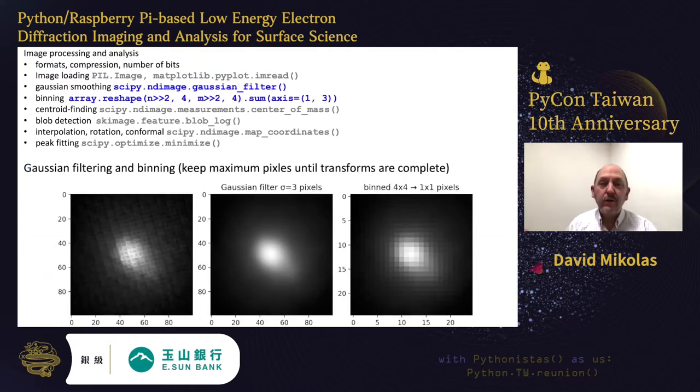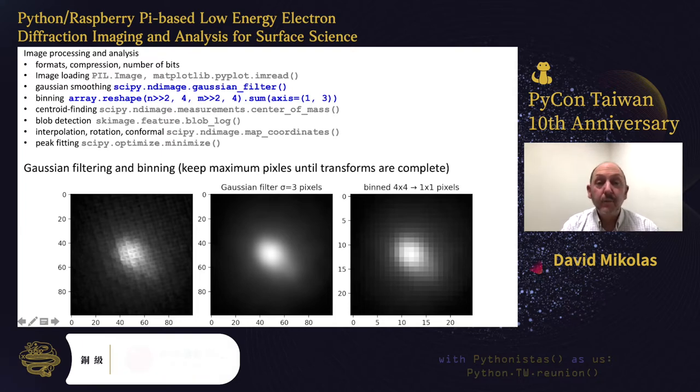Okay, there's several reasons why you want to use Gaussian filters to process your images. You try to take images with more pixels than you need, because first you may need to transform. You need to correct for distortions or rotate the images, or other types of transforms. You want to do that when you're oversampled, when you have many more samples or pixels than you need, and only bin it down to a smaller number at the end. However, for certain functions, like just looking for a centroid, something like the center of gravity of a spot, you can bin it down ahead of time, because that really doesn't affect the centroid, as long as you first do a Gaussian filter to get rid of the high spatial frequency data before you do the binning.